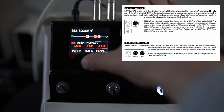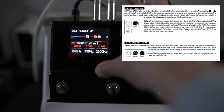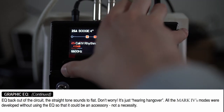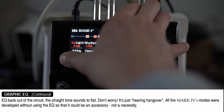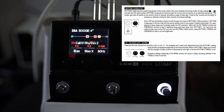I'm going to take off these EQs again. So I think Mesa Boogie recommends starting off with these EQs kind of disengaged before adding them in. They say specifically in the manual that the EQ shouldn't necessarily be essential for dialing in your tones. Just see what that is.